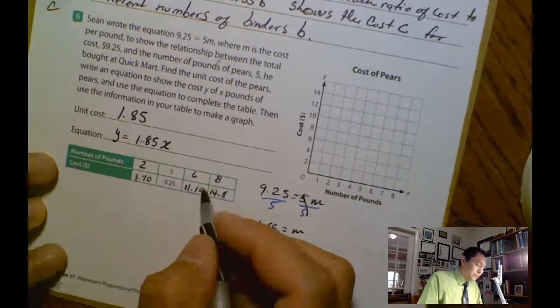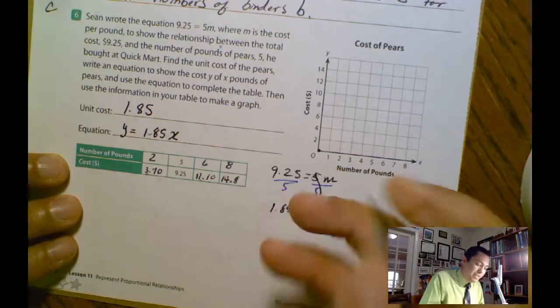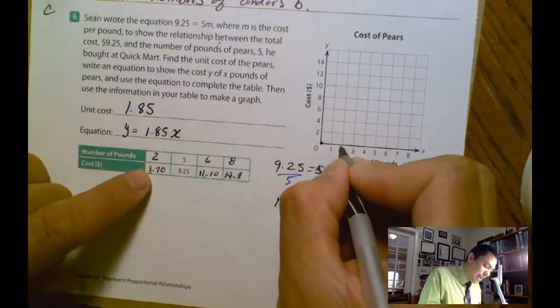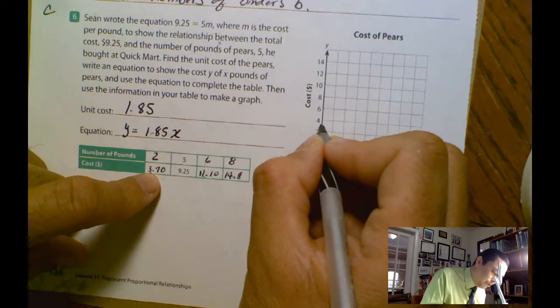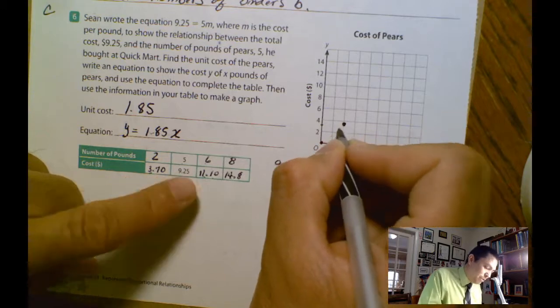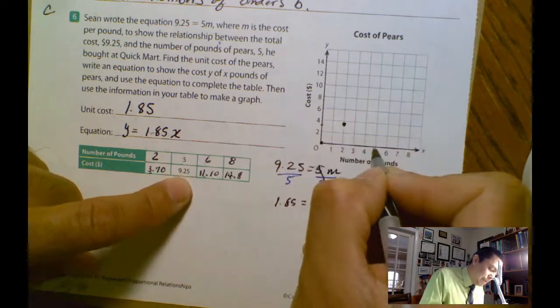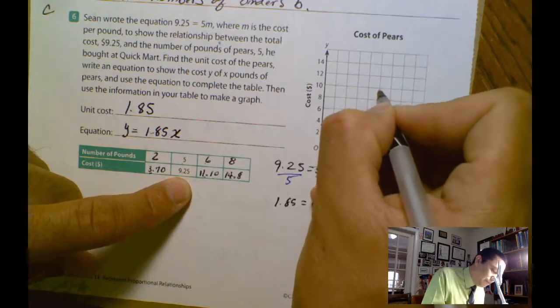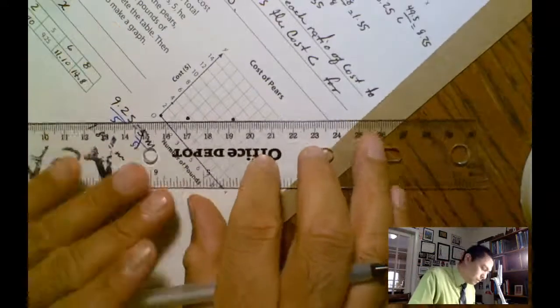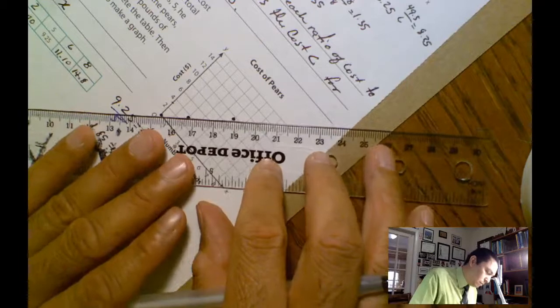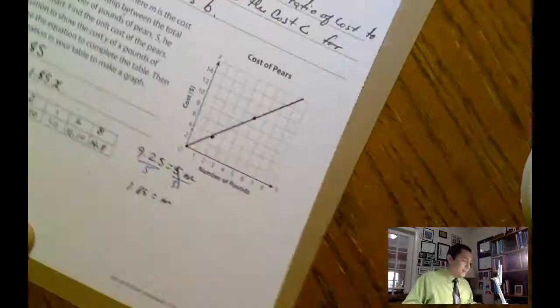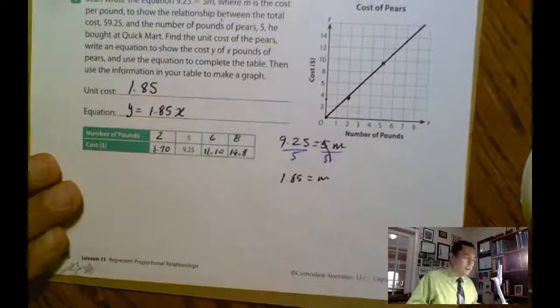Now we're going to graph these points. For example, I'm going to start with 0, 0. It's a linear function. And in this case, this kind of problem goes to 0. Then I have 2 and 3.7. So this is 2. This is 4. This is 3. 3.7 is close, like this point here. I have two points. Let's do one more. 5. 5 and 9.25. So I have 10, 9.25 is around this point. So now you can draw a line. And that is your solution of this problem. So that's what we're looking for.